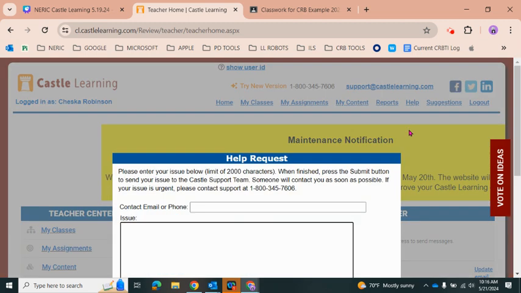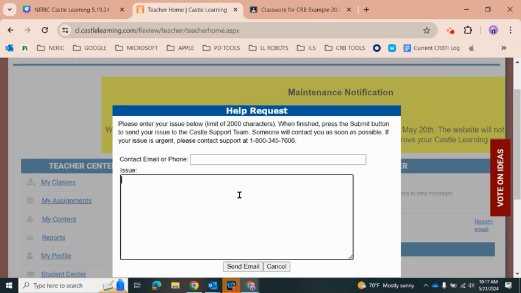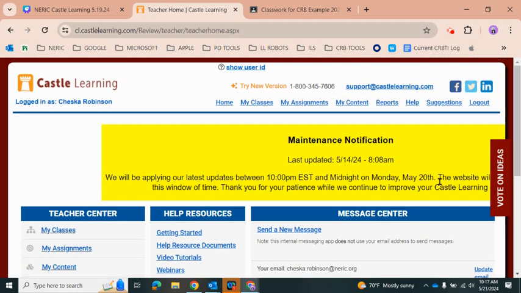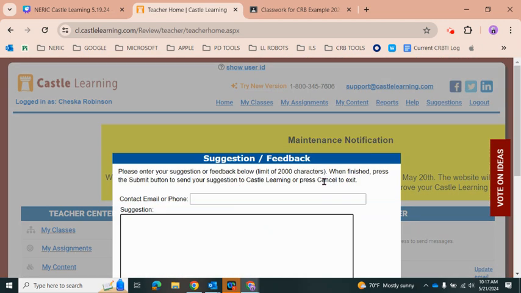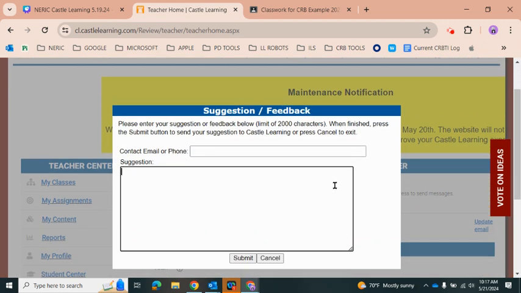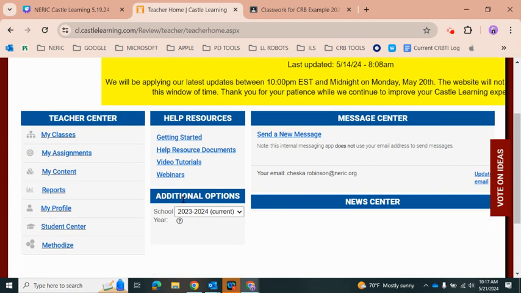You also have the help link here. So if you have any other issues that cannot be answered by the email or the help resources, you could let them know about it. If you have an idea that you think would be awesome and they don't have it yet, feel free to give them a suggestion. They're always open to suggestions, and this is why it's so helpful. I'm loving these accessibility features, the many opportunities for differentiation, because all of it came from you guys. And also, finally, down here, help resources. So, lots and lots of written documents, a lot of video tutorials to get you started.